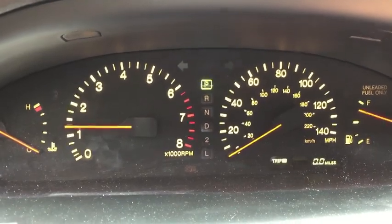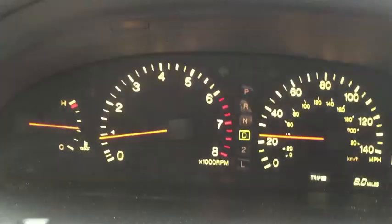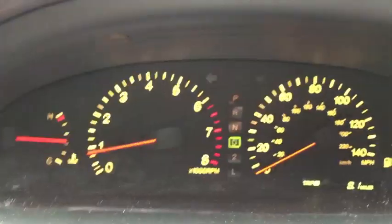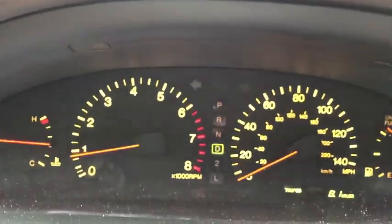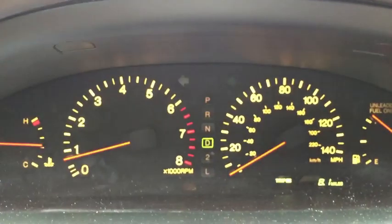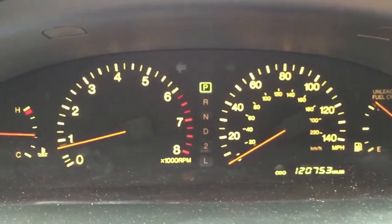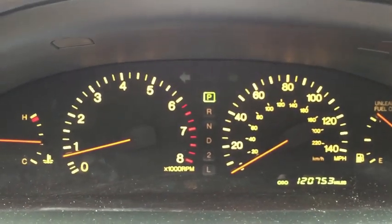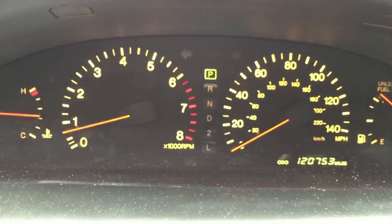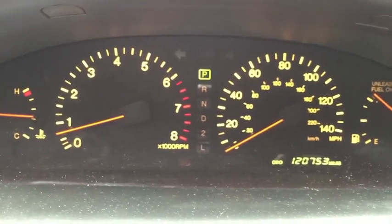Road test before I call it fixed. Reset the trip meter — hopefully that check engine light won't come back on. Last time the check engine light tripped at 1.4 miles; this time I've driven eight. I topped off with fuel, went to Walmart, got some bottled water and non-perishables because Hurricane Dorian is on the way. But as far as the car goes, it appears to be successfully repaired. I started at 45,000 miles and now I'm at 53,000 — eight miles driven. The tachometer is also working now, though I don't think the two issues would be related — probably just an intermittent thing. Eight mile road trip: no check engine light, no misfire. That's a good thing.